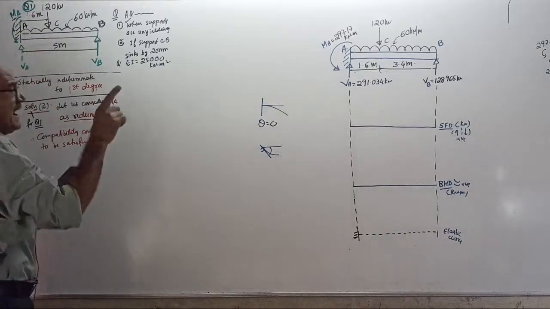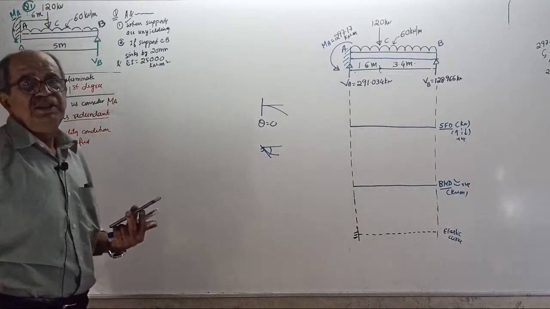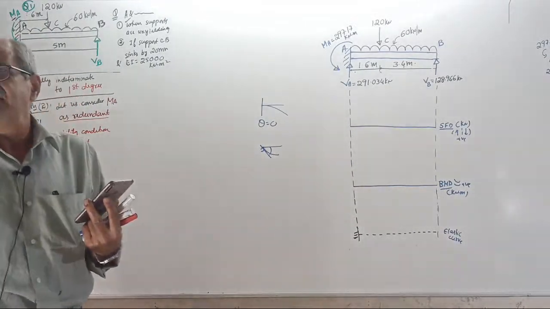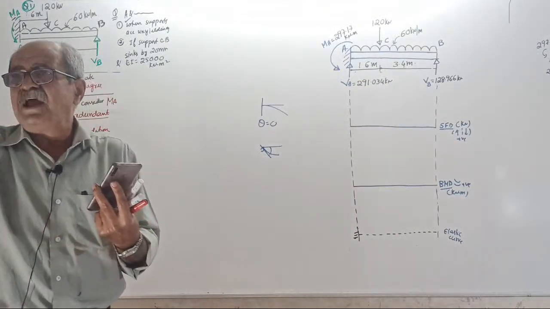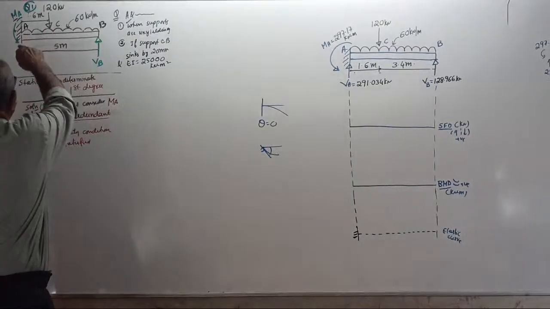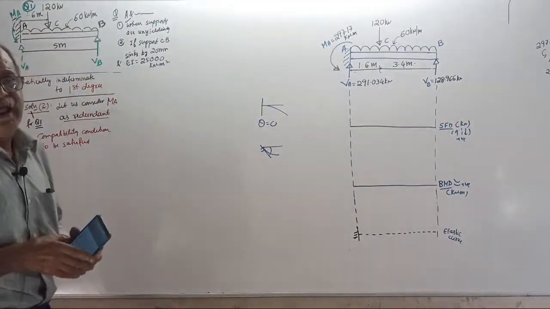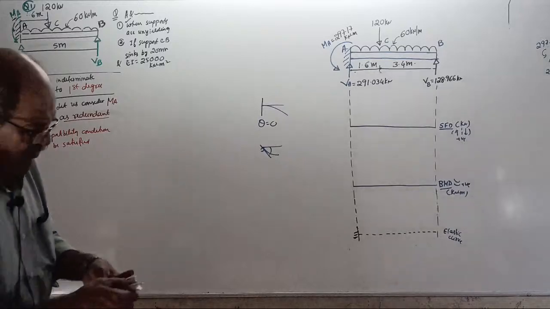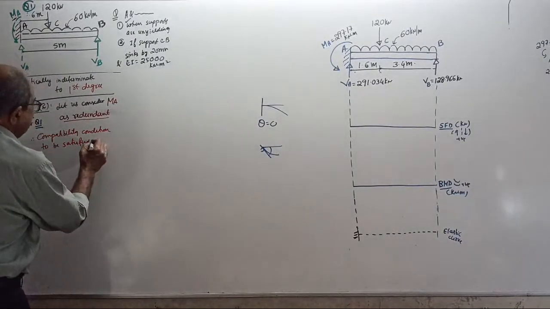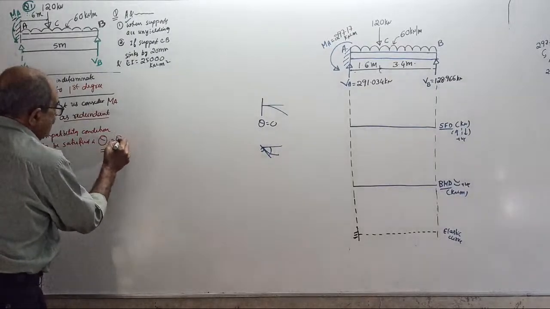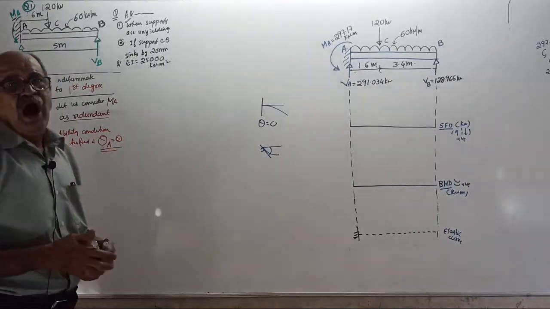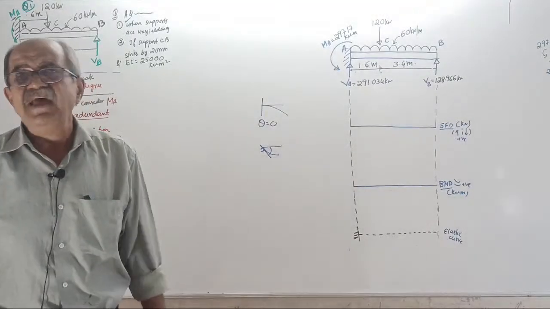It is originally a fixed end. Now we are changing it towards simple support. Therefore, we are allowing for rotation. First of all, it is a fixed end. Tell me, theta A equal to 0. Very clearly satisfied is, right, theta A equal to 0. Fully clear? Or you can remember one thing, an easy method.